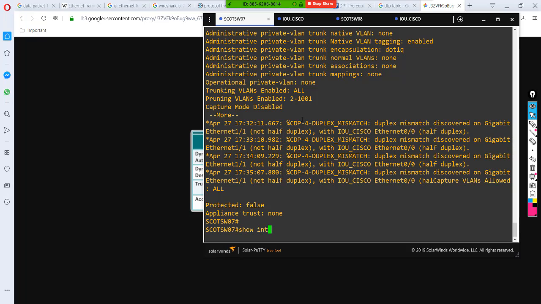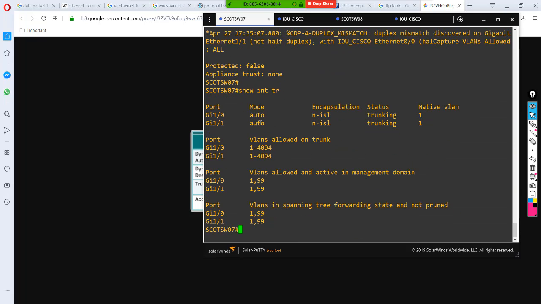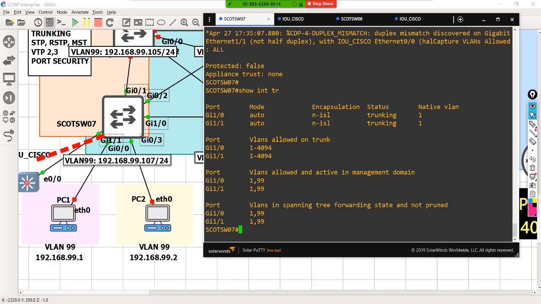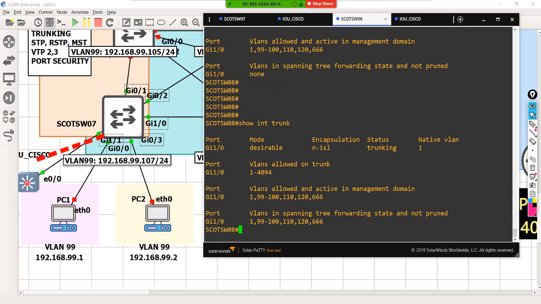Show interface trunk, and on this side it has taken up the auto configuration. Agree? On 1/0 I have auto, and on switch 8 I have desirable. That is what I have configured. Under encapsulation, if you see, by default it took negotiating.